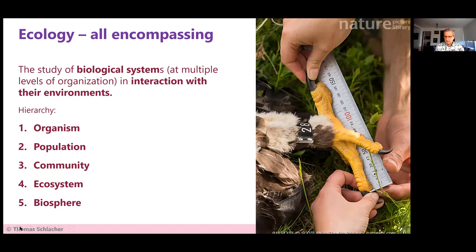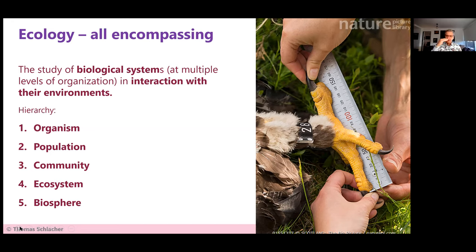Now, the first thing you might actually notice is when you poke around, or rummage around, or ferret around in the ecological literature, is that you might have people working on particular organisms, how they relate to the environment and function in it. You might have people working about how, let's say, a population of rabbits or of kangaroos grows and dies and distributes itself. You might have people talking about different communities, but it's quite different to what we mean by human communities, because we are only one species, whereas ecological communities are the agglomerations, the aggregations of different species. Then we talk about ecosystems and the biosphere as such.